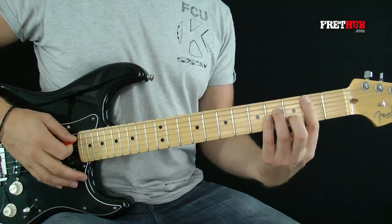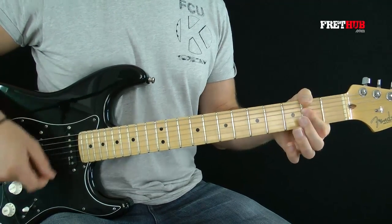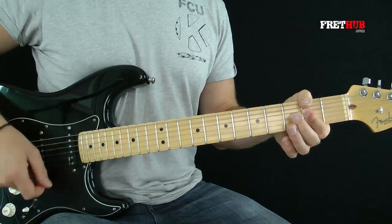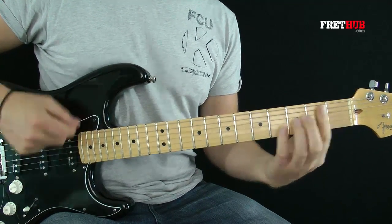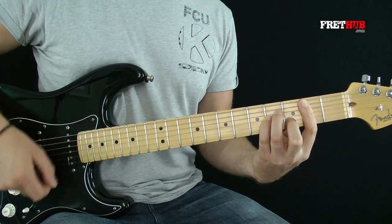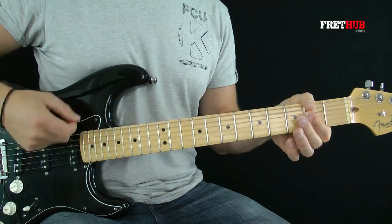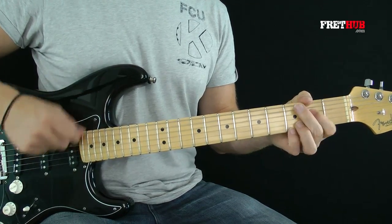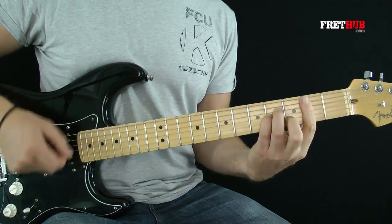So here goes. B minor, A, G, E minor, B minor. Now that sequence repeats 3 times. A, G, E minor, B minor.